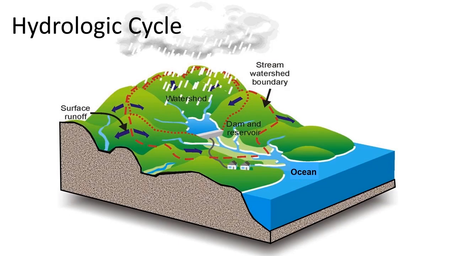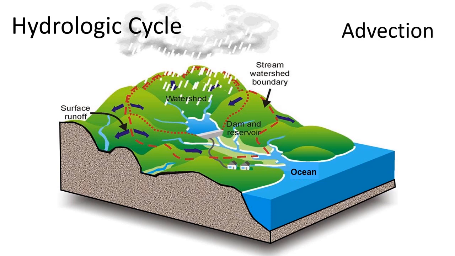I think it'll be beneficial to give you an overview of the hydrologic cycle, since it does a good job of explaining how water is moved around the earth on a broad scale, making it available to communities across the country. We'll start the cycle with the concept of evaporation. Water that is stored in large bodies of surface water will evaporate and enter the atmosphere.